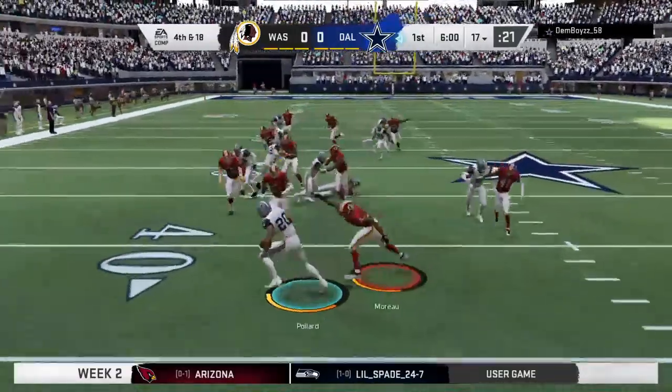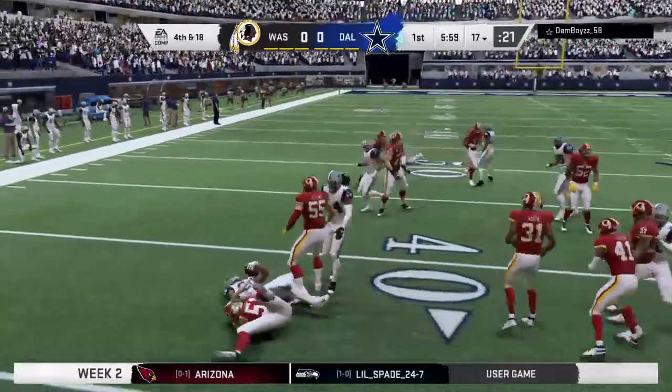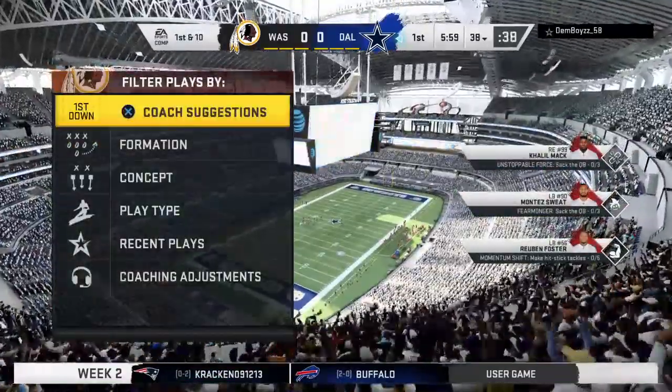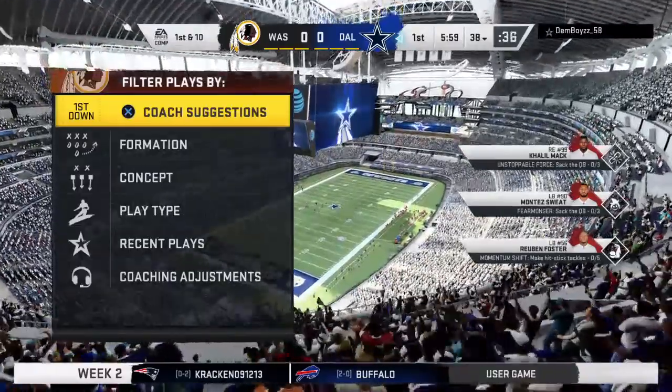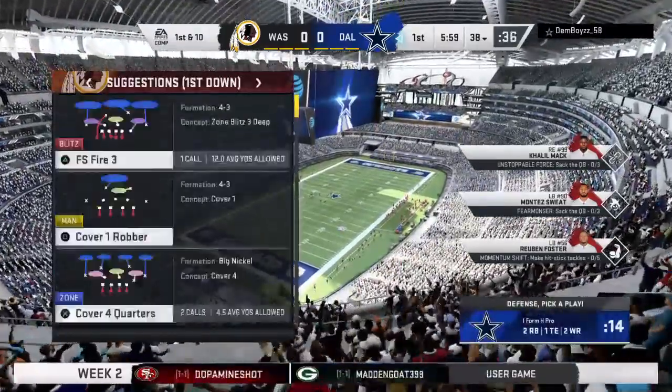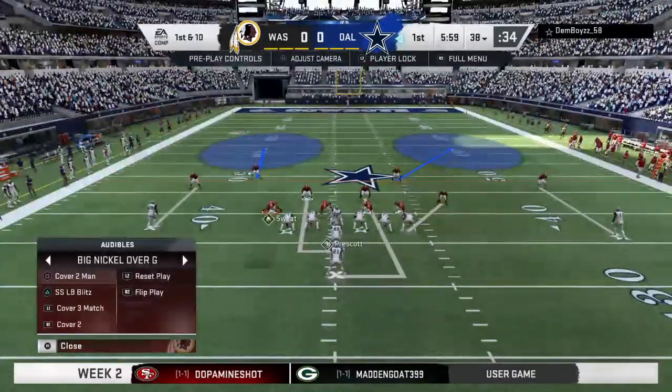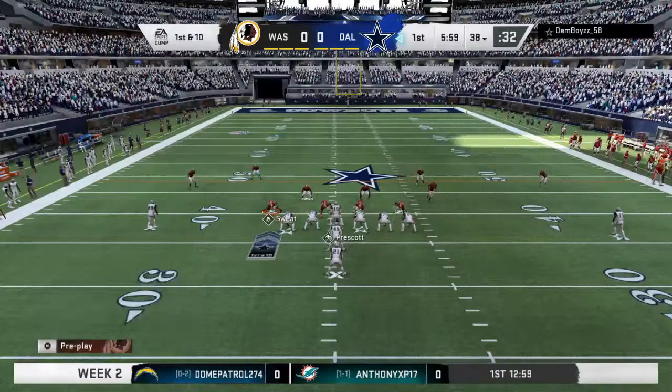Fielded just inside the 30. That'll be put in the books as a 53-yard punt. And the Cowboys will take over the football with a 1st and 10. So here's a 1st and 10 at the 38.